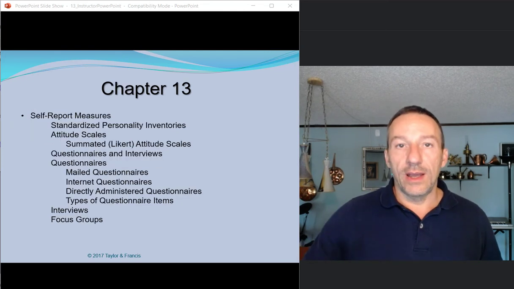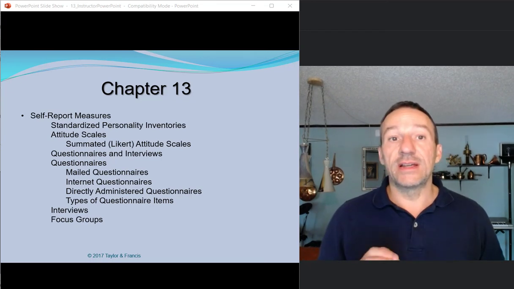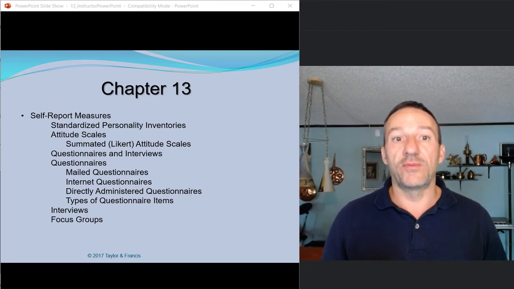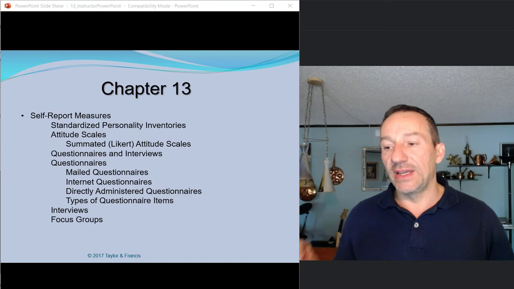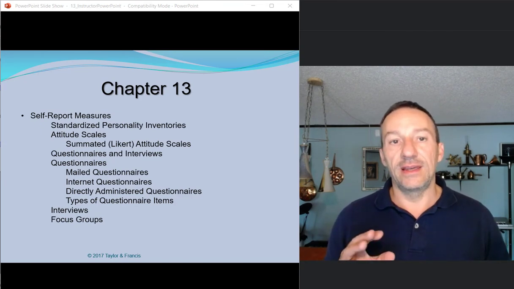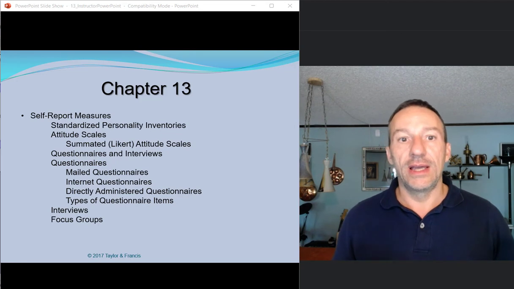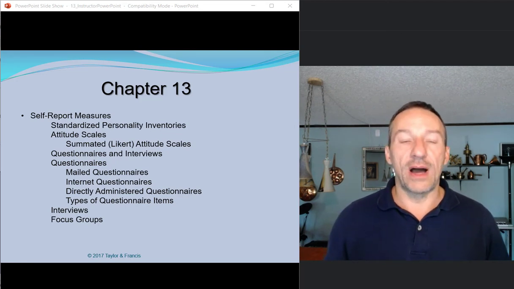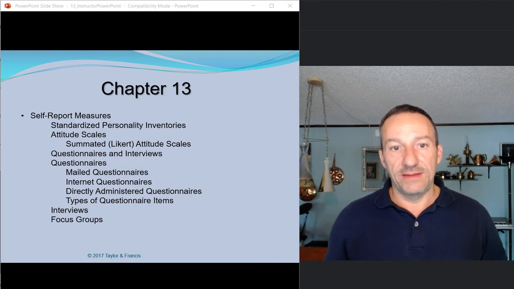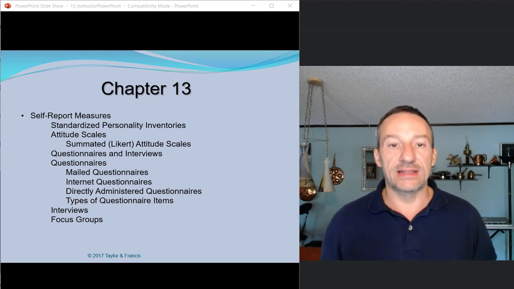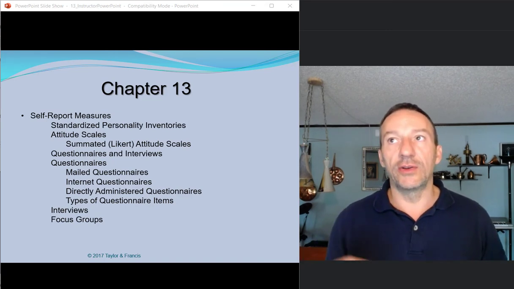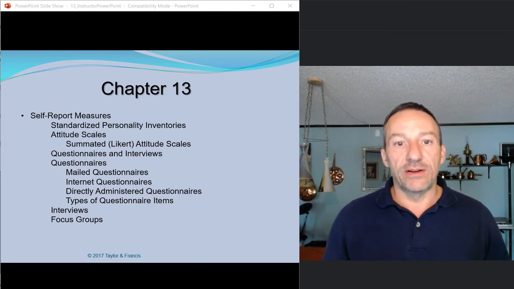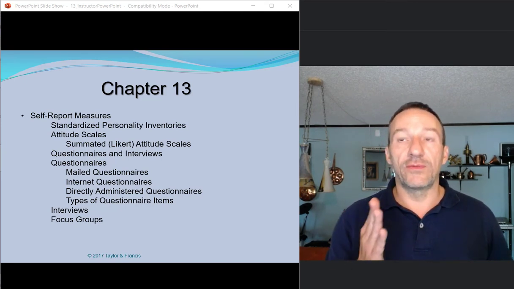Okay, on self-report measures, the first one is standardized personality inventories. These are standardized tests that measure some trait or characteristic of personality. With these, a participant will read a number of statements and indicate how reflective it is of them. An example from the text is the State-Trait Anxiety scale, and so they'll answer questions like, I am calm, I am tense. It's called personality, but it may include tests that investigate things like what job you would want to do, like a vocation type test, your temperament, your motivation. So it includes more than just personality. These tests are standardized because they've been given to a lot of people and have reliability and validity.